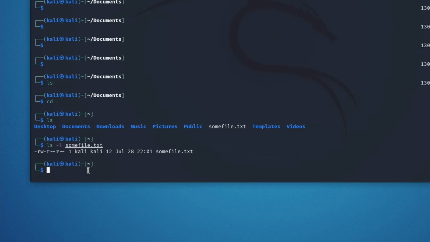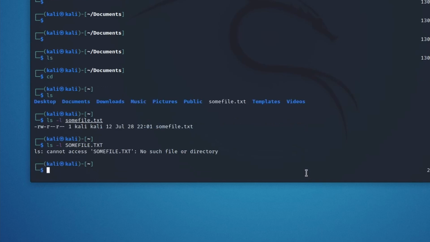But if I wanted to do an ls -l of SOMEFILE, spelt the same, it's just in uppercase, that file doesn't exist. So again, this is an important concept. As opposed to Windows, Linux is case sensitive.